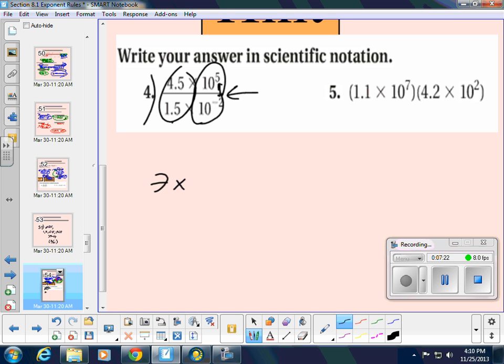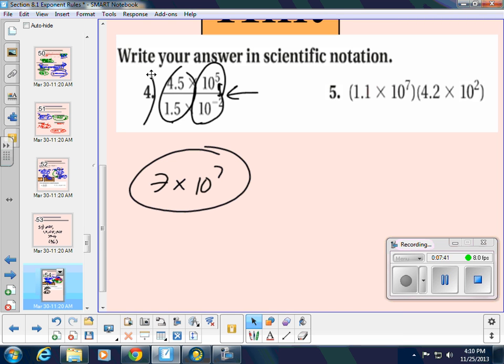And that's going to give me 10 to the, well, 5 minus negative 2 gives me 10 to the 7th power. So 3 times 10 to the 7th power is what I get for that answer. And again, you could even punch it in your calculator to make sure that is right, but I'm going to tell you, on this quiz and on the MCA problems, you might not be able to have a calculator. But we can definitely figure it out just using what we use there. 3 times 10 to the 7th power.